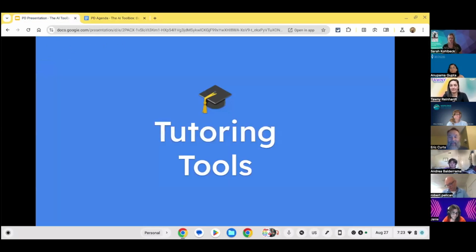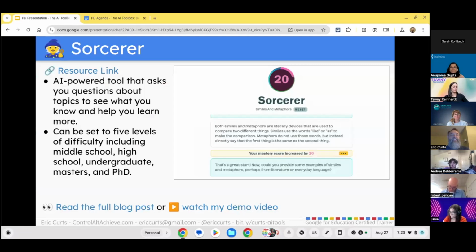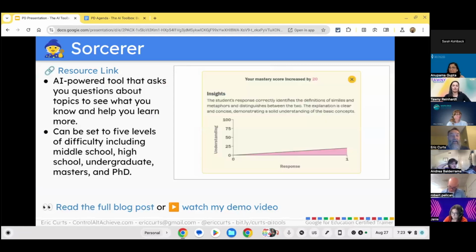All right. Let's hit our next category, and then I might take another pause before we hit our next group. Tutoring tools. Probably won't say much on tutoring tools. We've already seen a little bit of this. School AI has their built-in tutor bots. So let me at least just mention a couple here to give a shout out.